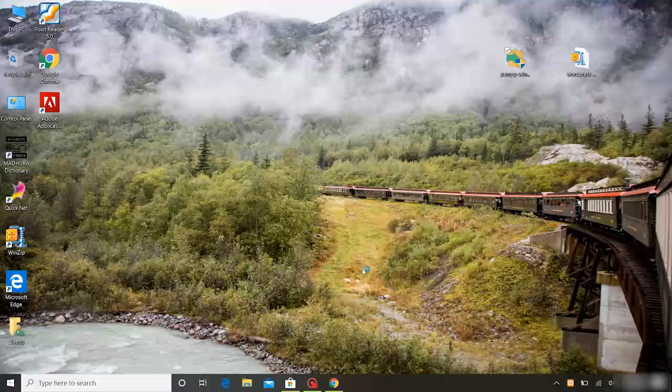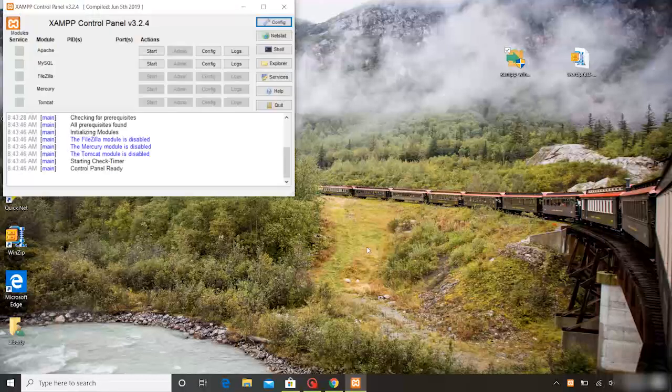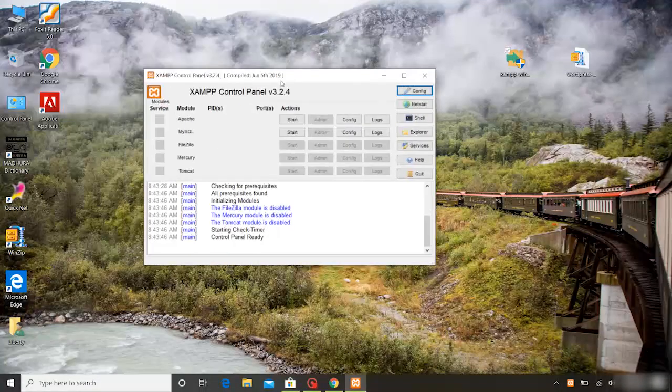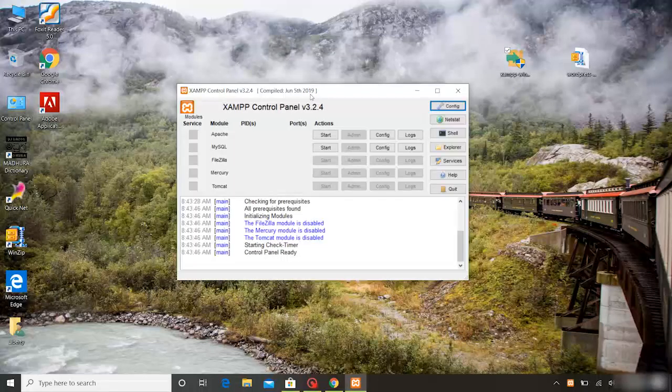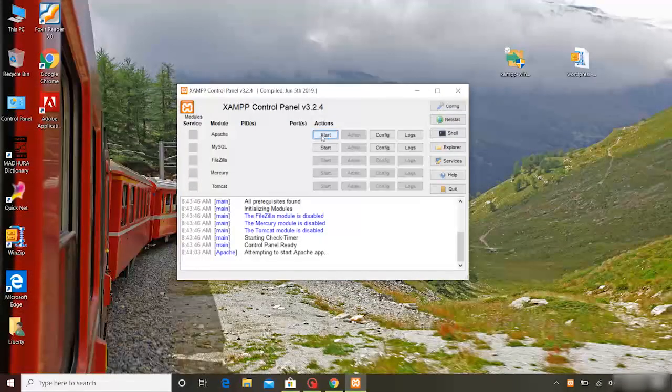Now XAMPP pops up. Okay, here it is. Now we have seen Apache, MySQL, and FileZilla, but we did not install FileZilla; we did install Apache and MySQL, and I'm going to start them.